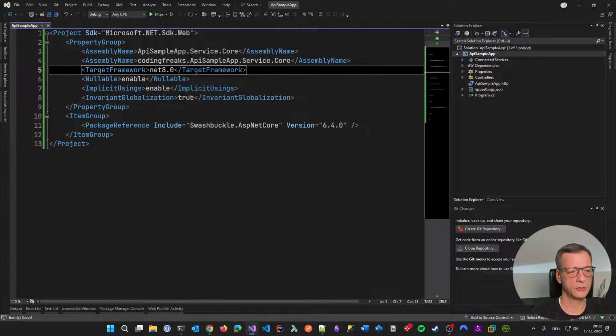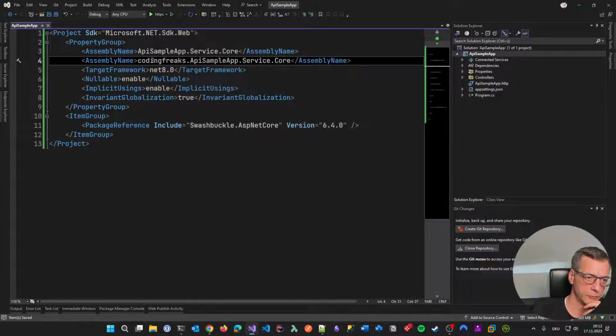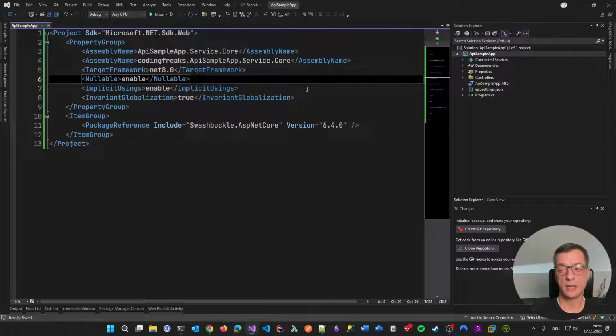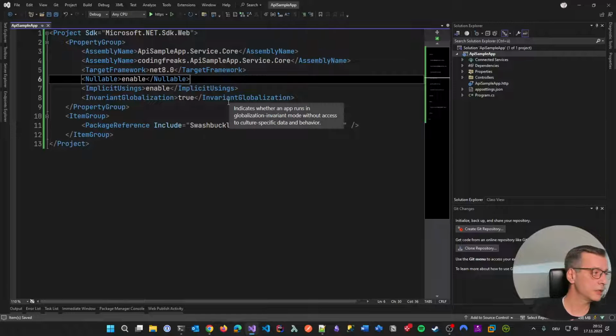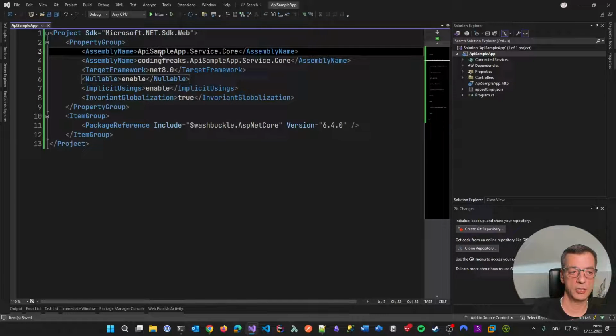So this is kind of usual behavior. You have a namespace including a company name, and then you have this one. What is interesting later, when we generate API documentation, is how it's generated, in which file it is generated. We come to that later.